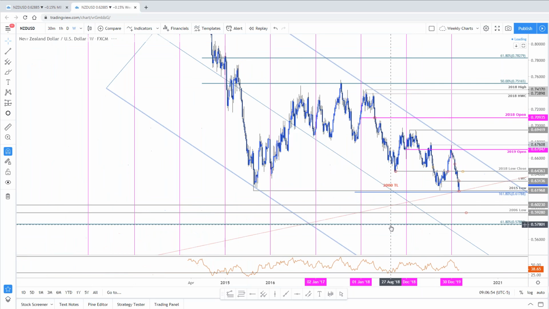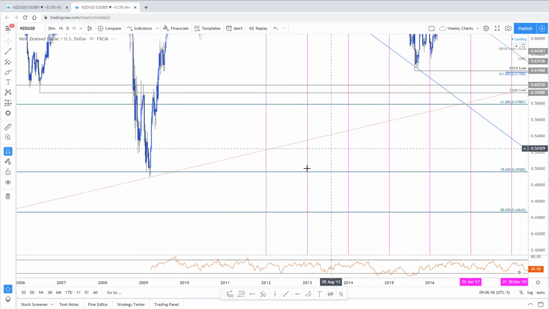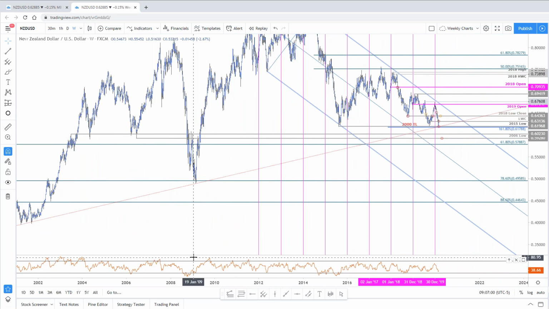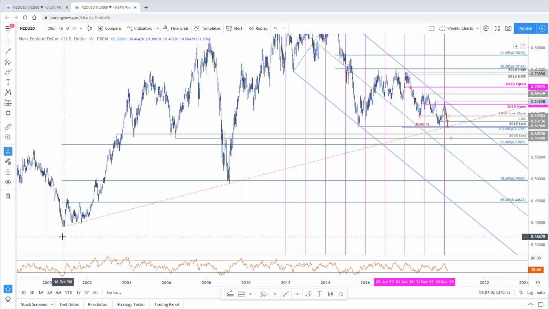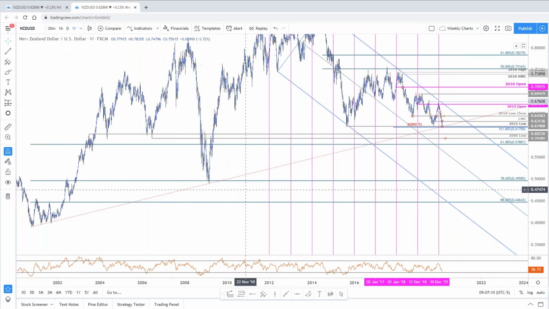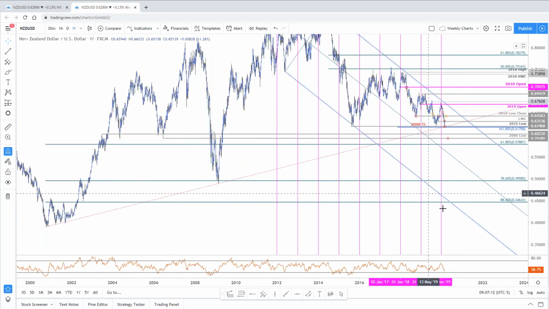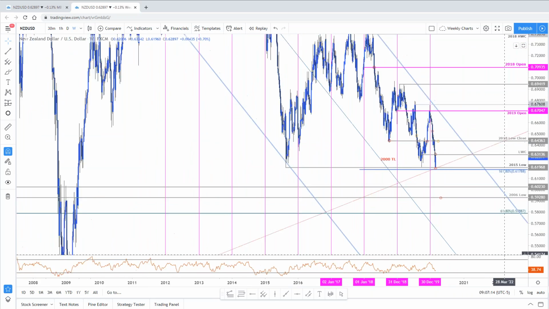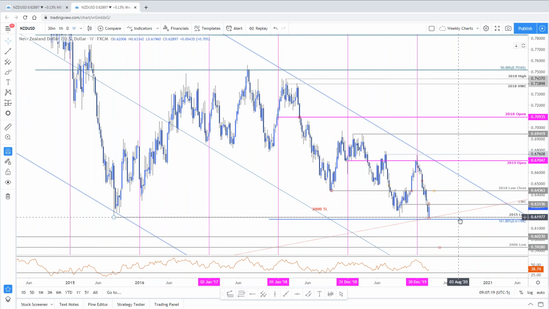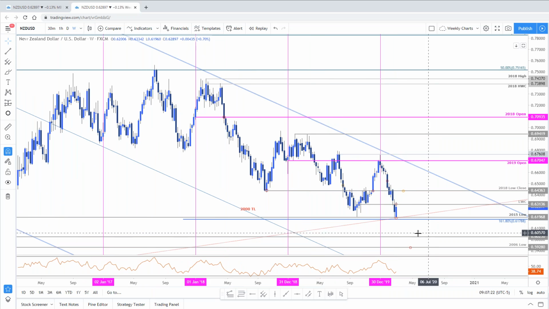Now, if you zoom this out a little bit, that trend line is extending off the lows that you made back in 2000. So if you take the 2000 low and the low back here in 2009, this is the third reference point, fourth if you want to count these two here, but you get the picture, right? And then that converges on the 2015 lows with the 1618. So a beautiful spot. That's all to say, a beautiful spot.